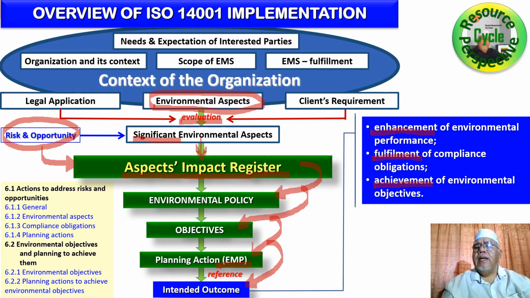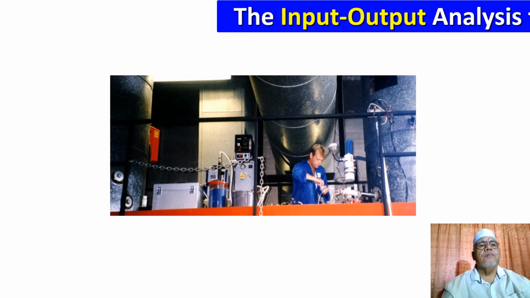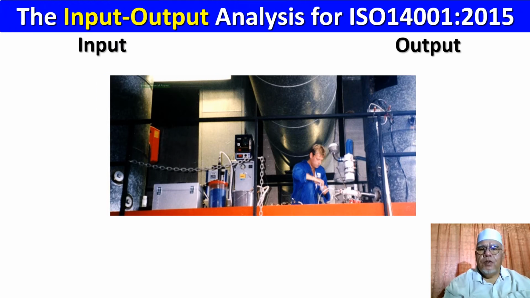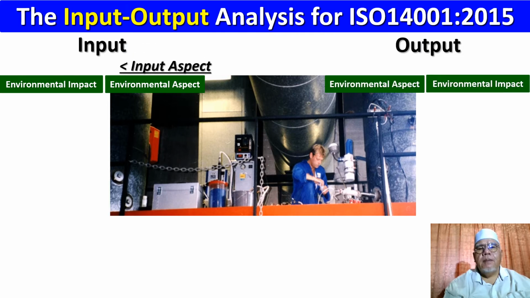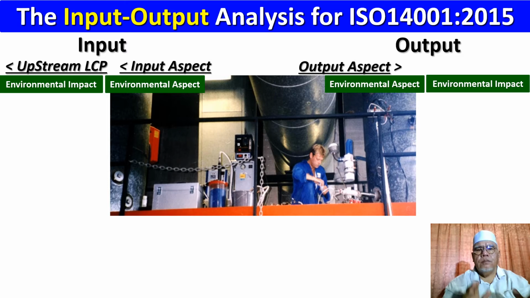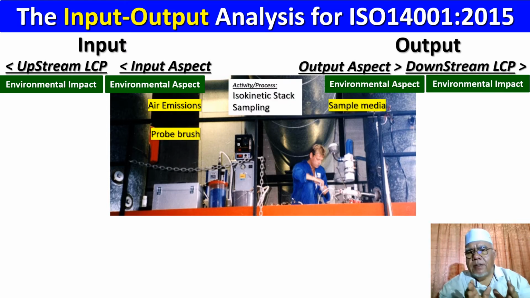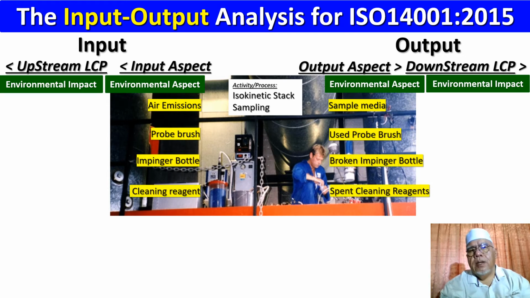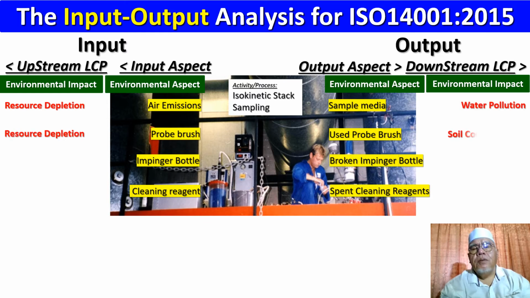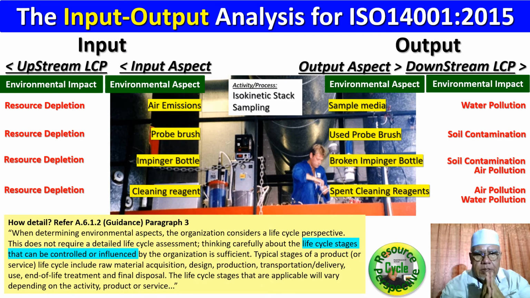Now let's take a look at the input-output analysis. So this is a picture taken a long time ago when I was trained in Isokinetic Stack Sampling in Denmark. Now, stack sampling, as you see, this one, I'm referring to the manual Isokinetic Stack Sampling. I'm not referring to the CEMS or Continuous Emission Monitoring System. This is the manual. Now, listen carefully.